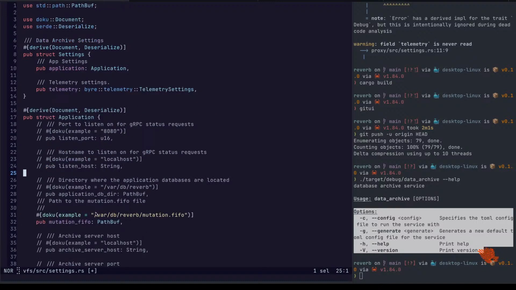Okay, we have our mutation FIFO set to something. It needs to be kind of a well-known path.